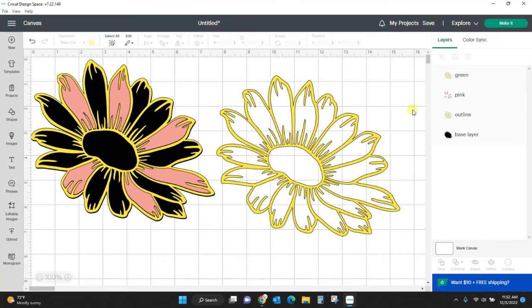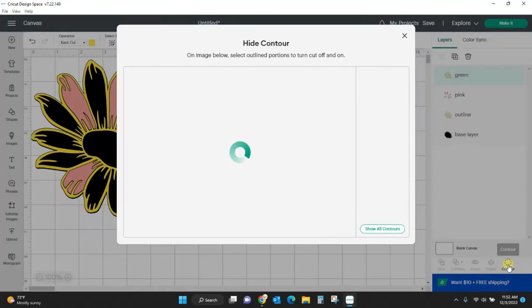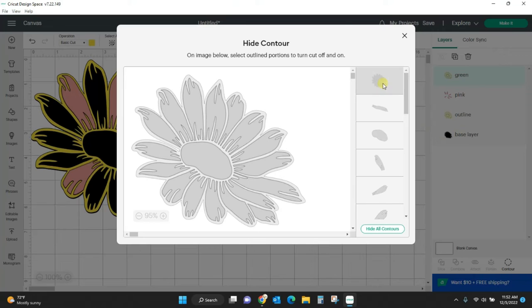Okay, so we will select it, contour. I won't forget the outline this time. Click out that first one. And then let's see what can be green. Okay, so this one was pink. I know I want that gone. This one can be green. And then I'll click out that one. This one can be green. Click out, click out. That one can be green. Click out, click out. Click out, that one can be green.